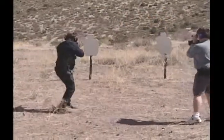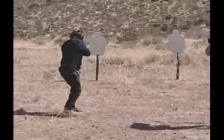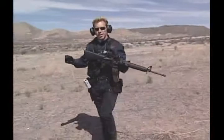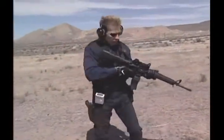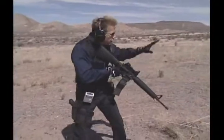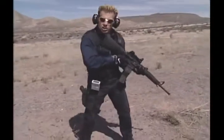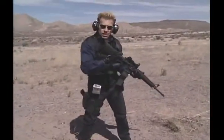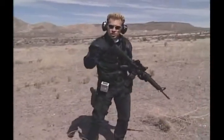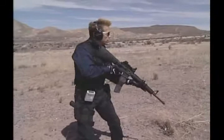Okay, again, we're mount. The key is I want to learn to stop on that target, okay? I want to go ahead and I want to get up. I want to see it. I do want to see the sight. This is a close distance. I can probably point shoot this very effectively, but I want to learn to see the sight faster, so let's learn here at these close distances, all right?